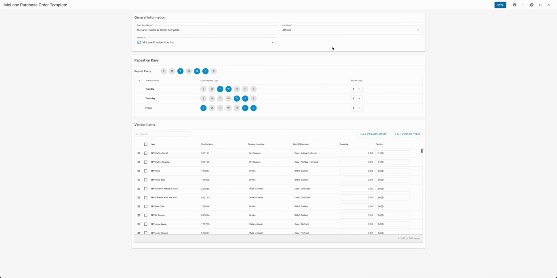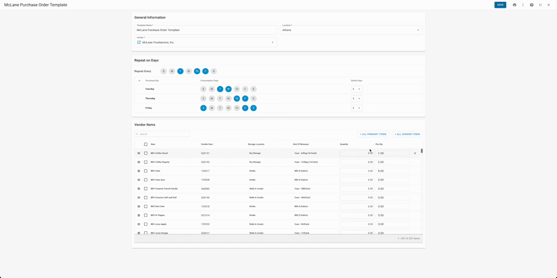So in the template, we order McLean on Tuesday, Thursday, and Friday, which means that when we place the order on Tuesday, we're using product on Tuesday, we're using product on Wednesday, and we receive the order on Thursday, so we're restocked. So that's not a consumption day. And then the same thing for Thursday and Friday. Additionally, you can choose the amount of buffer days. If you think that it's forecasting low or you want to just have extra product on hand, you can update that. But for now, we've got one extra day of product on each of the orders.